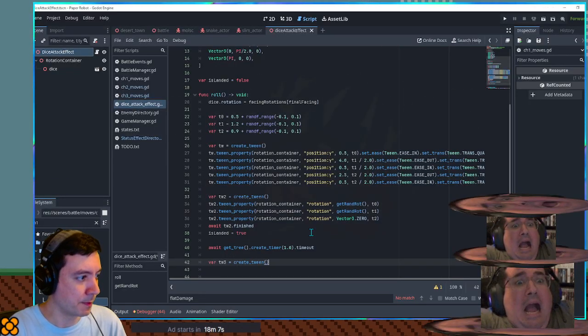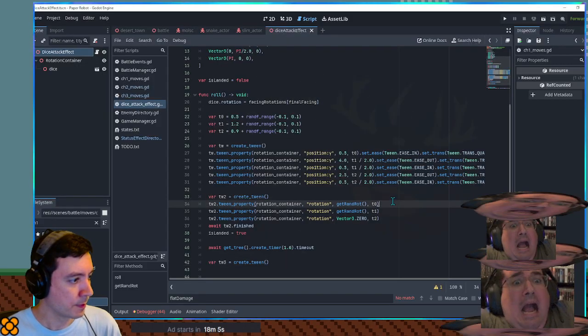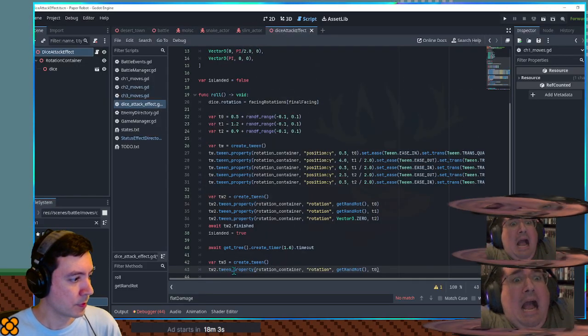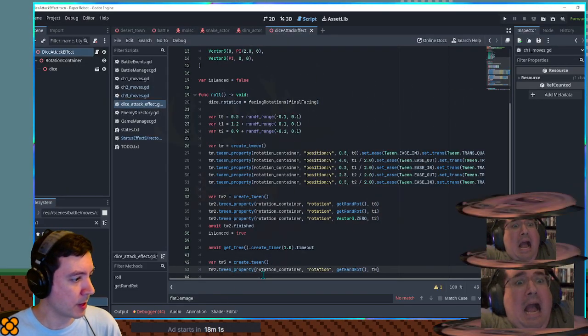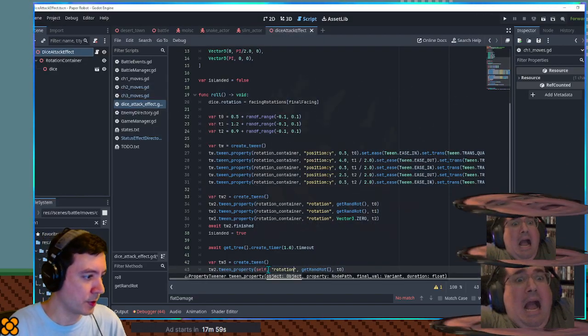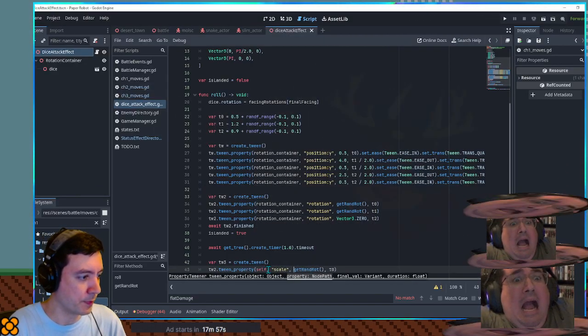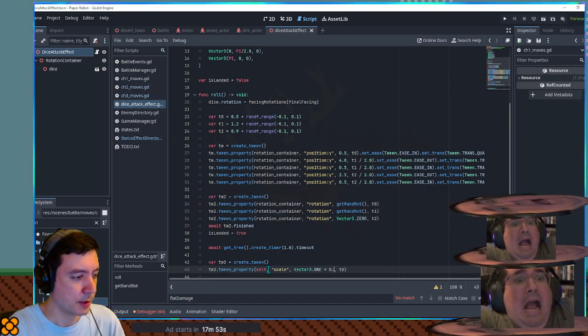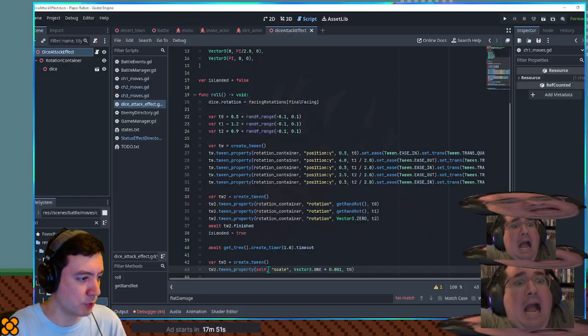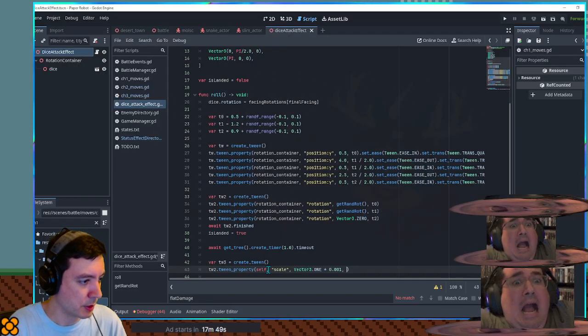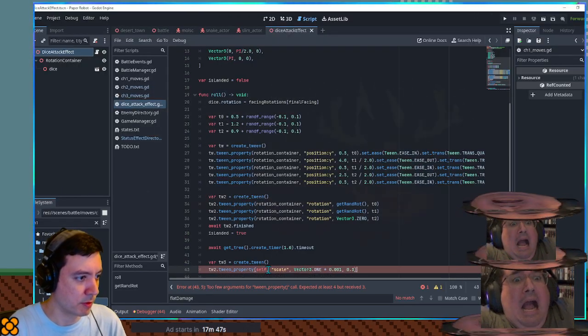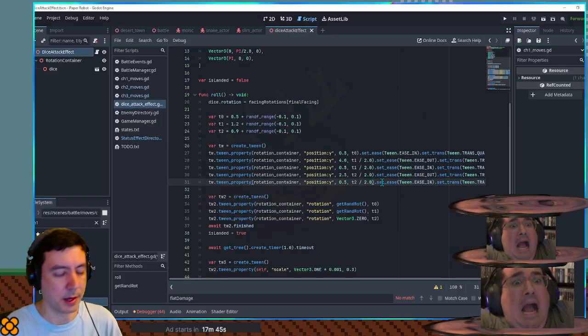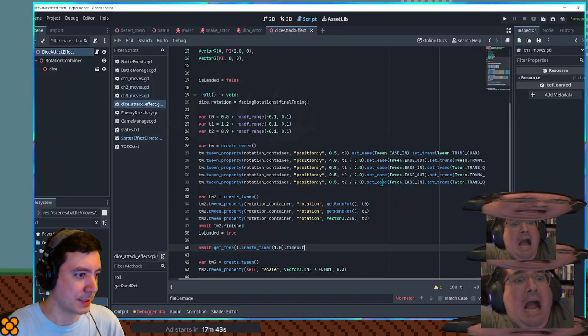Create tween. Tween property self scale, vector 3. Just go really small over the course of 0.3, and do elastic.